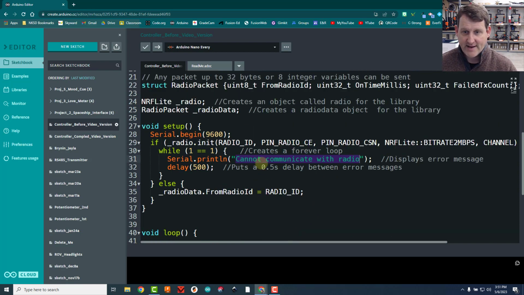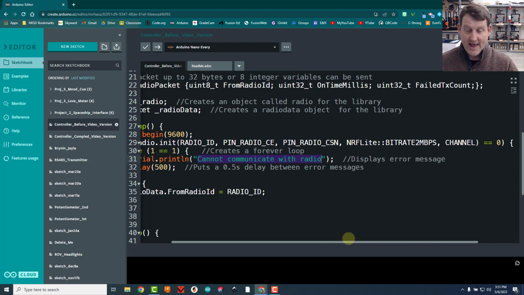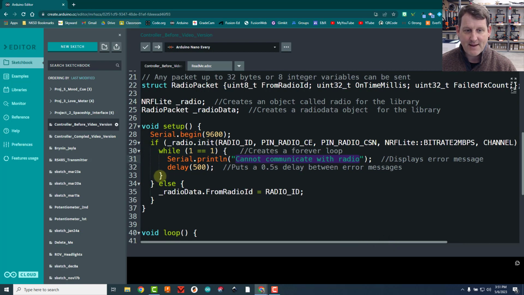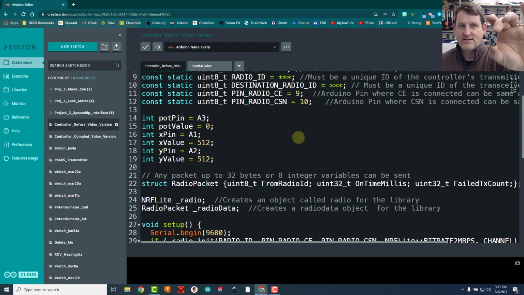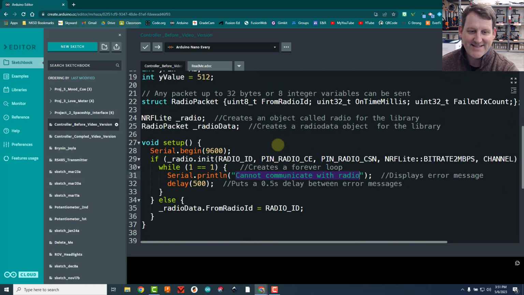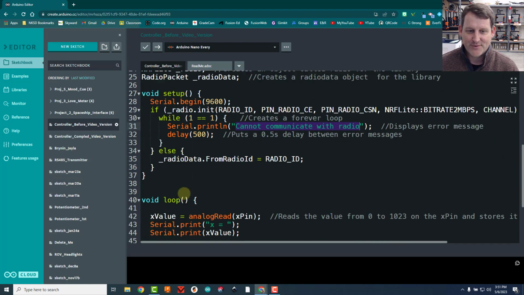Now, on the other hand, if when this function runs, the radio transceiver sends back a message saying, hey, I'm all good, it's going to send back a 1, and 1 is not equal to 0, so it's going to skip this if statement and do the else statement, which sends the radio transceiver its radio ID number that you set up here. So it tells the transceiver, hey, your number, whatever you set up there. Awesome? Okay. So that's this whole setup part. We're done with that.